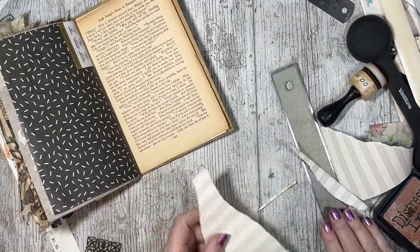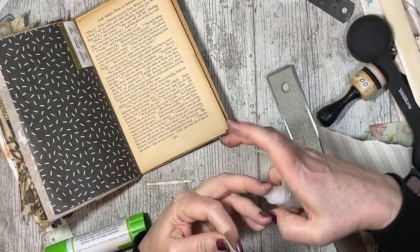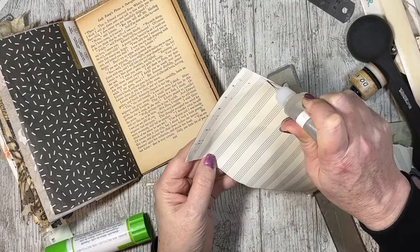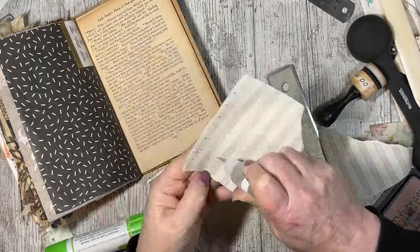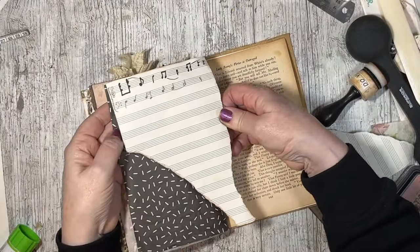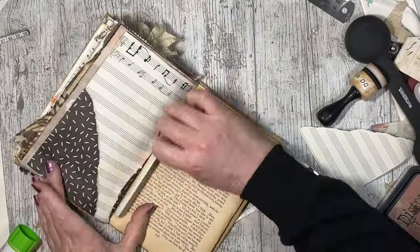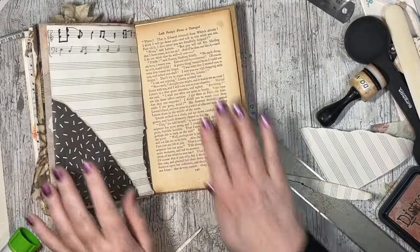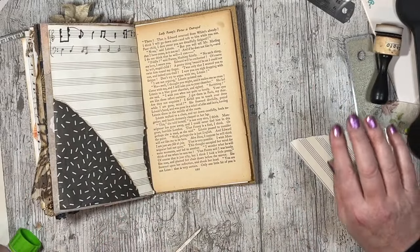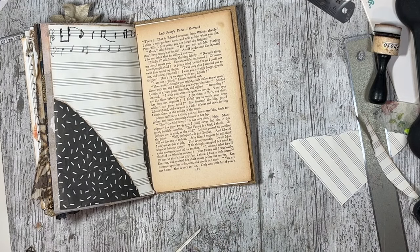Right, I'll stick that down. And then what I need to do is get the song lyrics, and I think I might print them off. Right, let's stick this down. Right, and on this page, I want to gesso it so that I can stick the lyrics on it. I want it to be dulled down a bit.